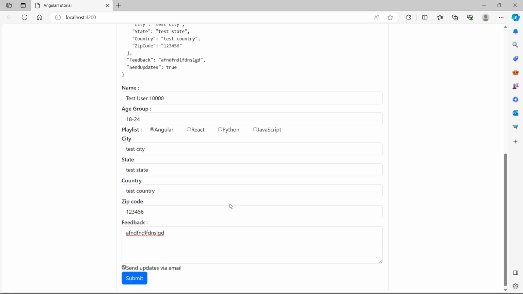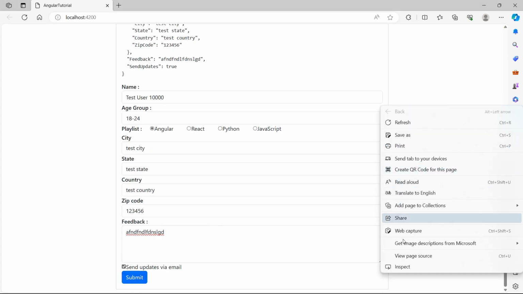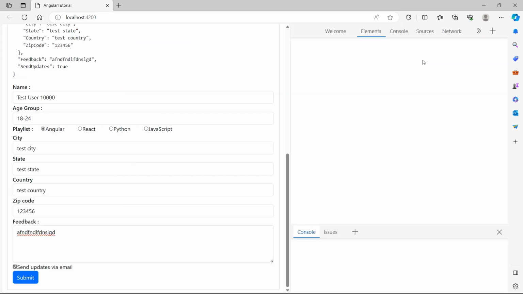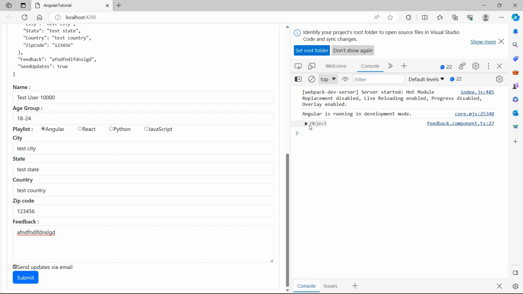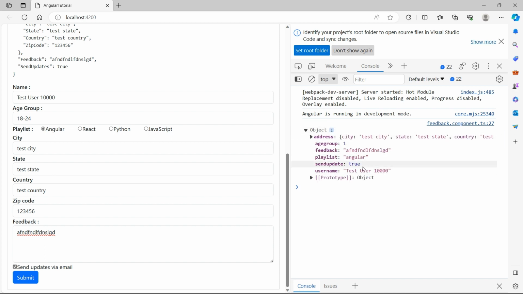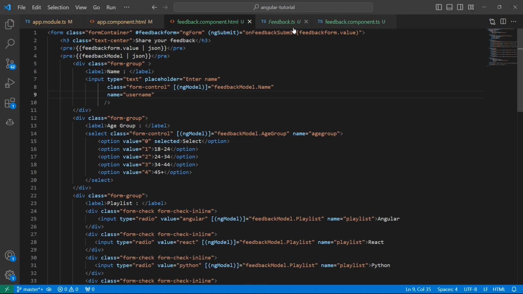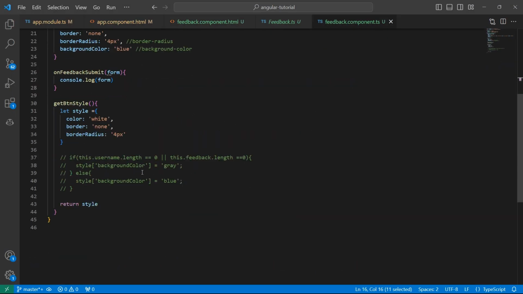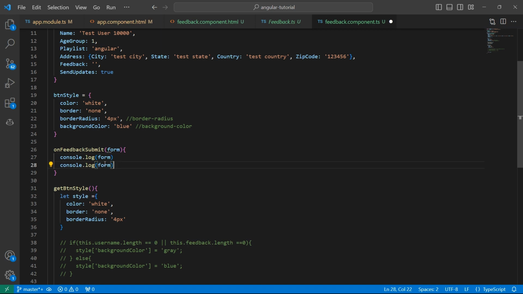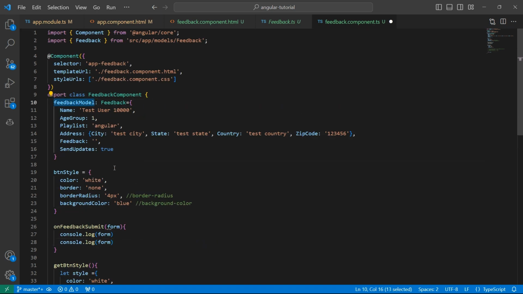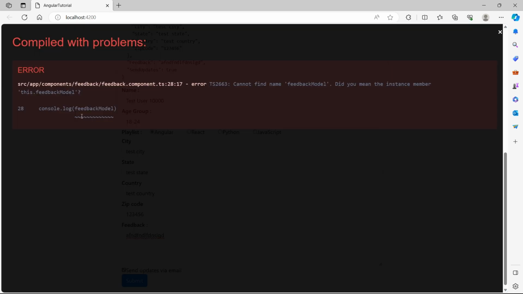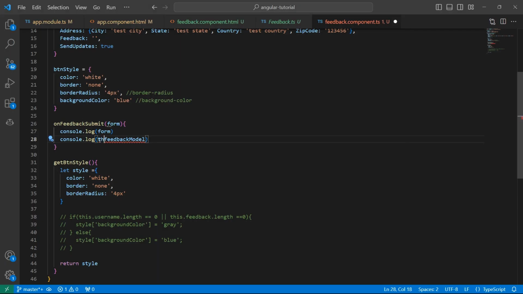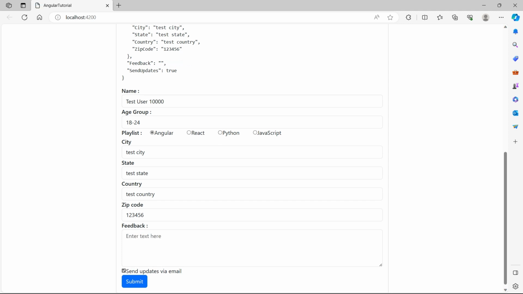Now if I click on submit, let me inspect, go to console, we see the object submit, but instead of using the form, now we can directly use this feedback model. So let me console log the feedback model as well. Okay, this should be this.feedbackModel.